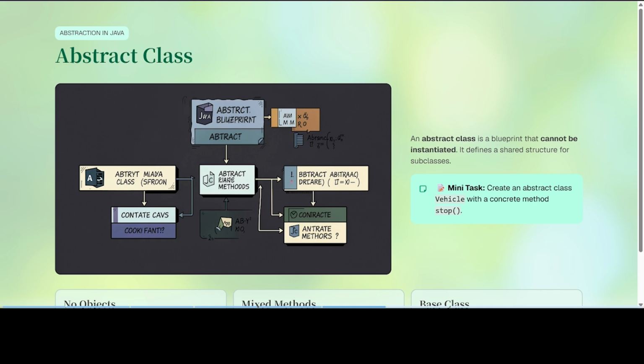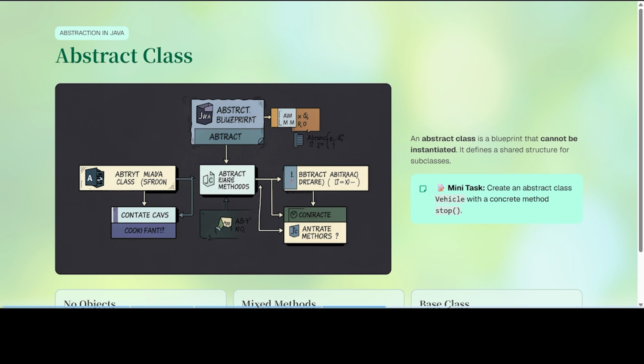Okay, so an abstract method is like a contract. The parent says you must provide this method, and the child says okay, I will implement it. It will go like that only. So this is the abstract class. The syntax is abstract class, so before the class you should use the abstract keyword.